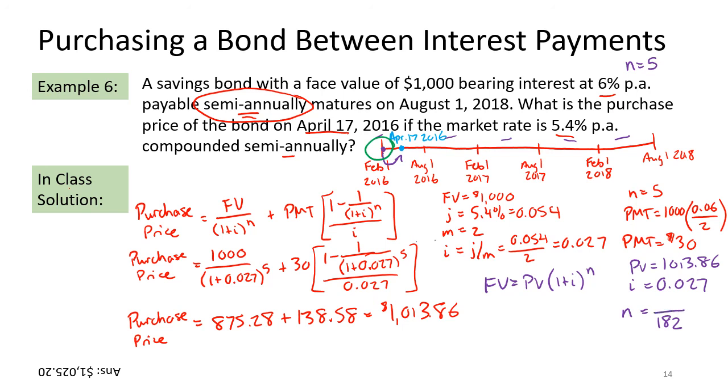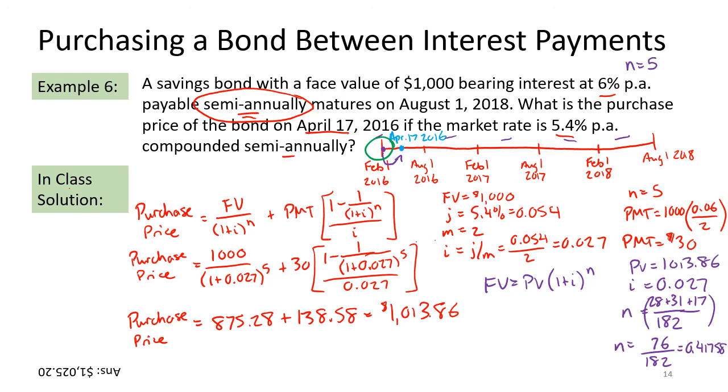And how far we're going is how many days we're actually going into the future. So we're going all of February. February has 28 days, plus all of March, which is 31 days, plus 17 days in April, because we're going to April 17th. Okay? So what that comes out to is 76 out of a possible 182 days in that period. And that comes out to 0.41758, or just under half a period.